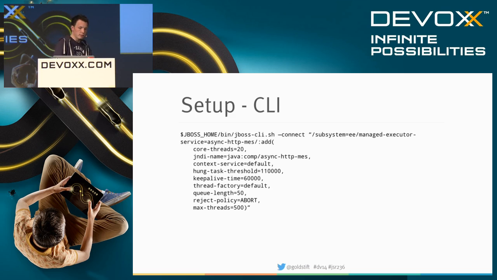So what we actually did is check out the WildFly command line interface. And this is a command that you will have to use to create a managed executor service, as you can see here. So it's in the EE subsystem, managed executor service, and the name of this will be async HTTP MES. I shortened this to not get into conflict with any naming constraints.